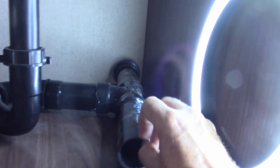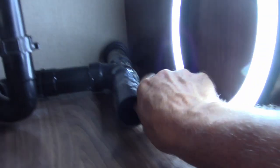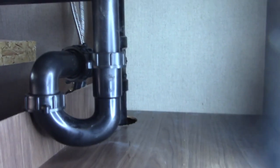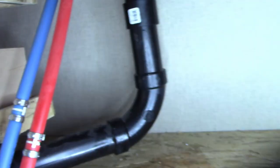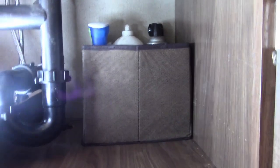We're not going to want to glue that just yet — we'll clean those edges up real quick, get those burrs off. Off camera I went ahead and cleaned up the pipe I cut and put the coupler in place temporarily — just mocking it up, making sure everything's going to work. I spun the p-trap around and actually it fit pretty much perfect.